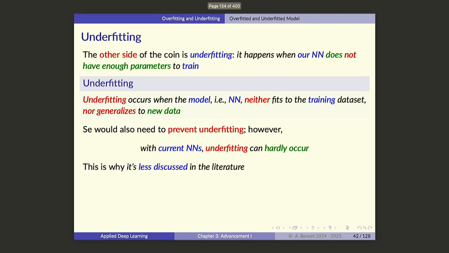But usually in today's models this is not going to happen, because we are using deep neural networks, which are very complicated models. They are usually capable of fitting our data set and even overfitting it. So underfitting is quite naive nowadays. This is not really happening, and this is why you don't see this discussion too much in the literature. You have approaches to avoid overfitting, but you don't really talk about underfitting.